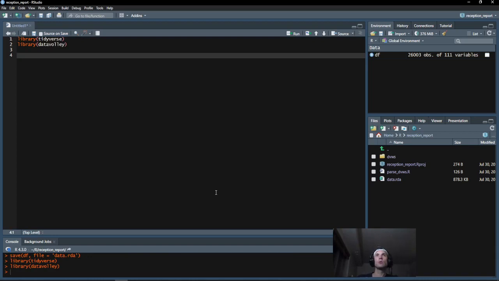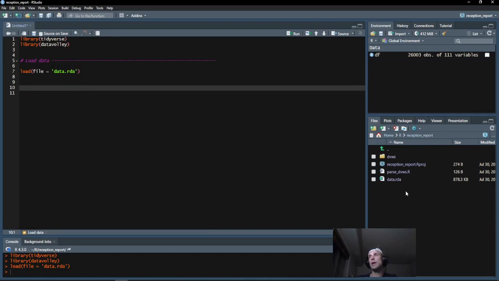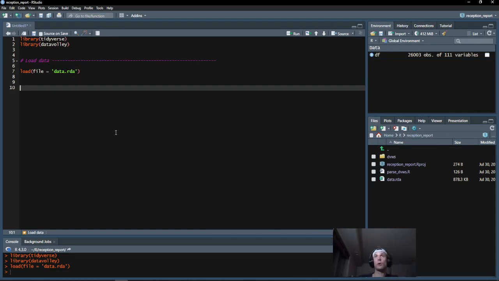And then what you're going to do is load data. You're going to do load file equals data.rda. And then that loads df. So now you don't have a zillion DVWs you have to load, and you just hit load data RDA, and it was super quick. It's named df, and a bunch of stuff comes up.